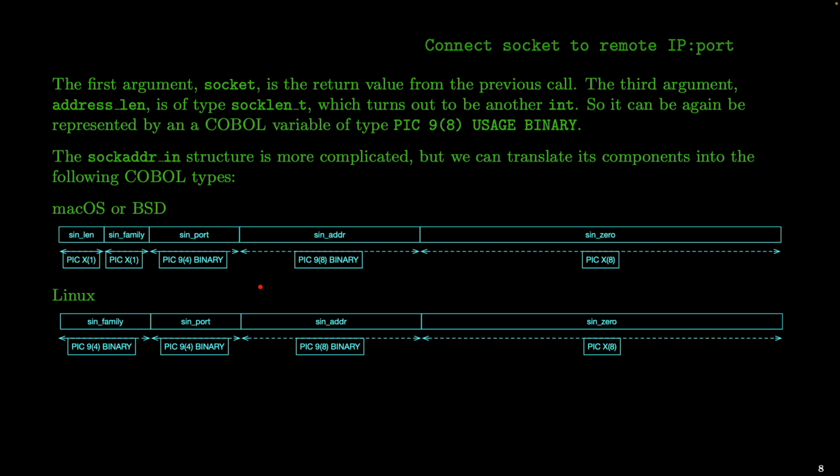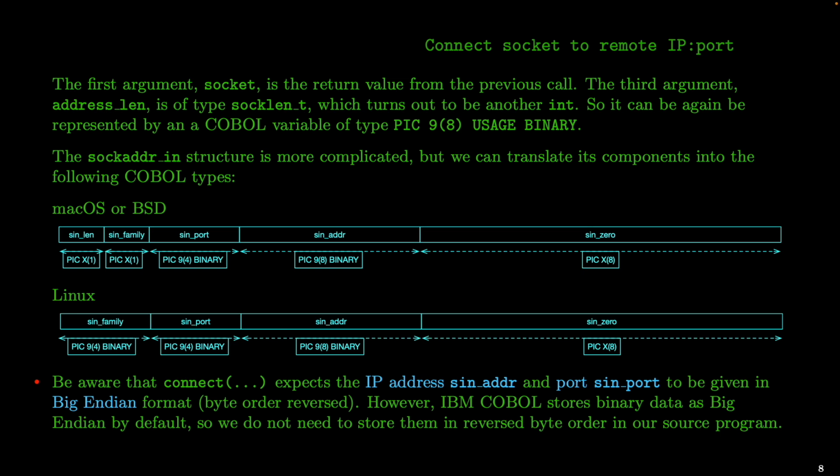And in Linux, it's almost the same, only the first 2 bytes I would define as a 4-digit numerical type, but I will just restrict myself to demonstrating this on macOS. So I will use this structure here.